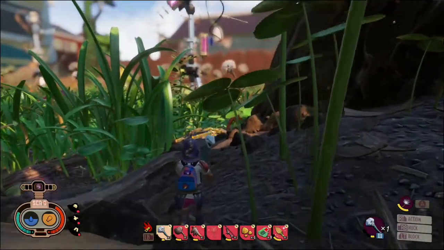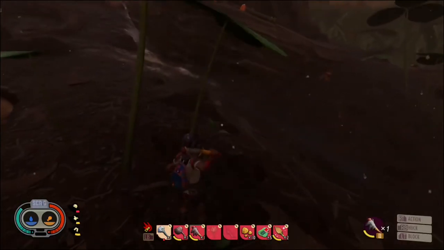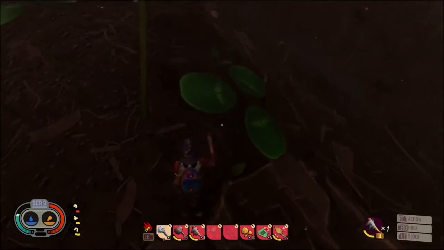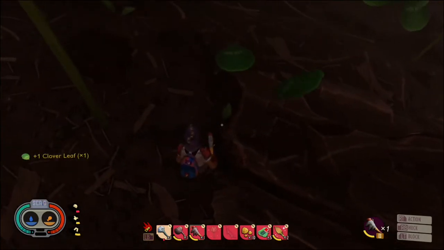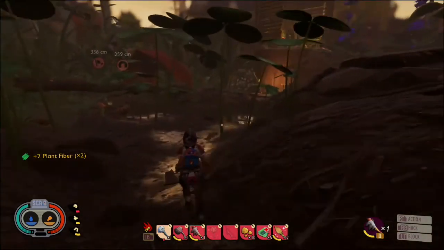But look how bad it still is. It's really bad. Look at all this footage. I'm running around. I'm doing this. Look how slow the clover leaves fall to the ground. It's crazy. So the frame rate drop is still an issue around there.